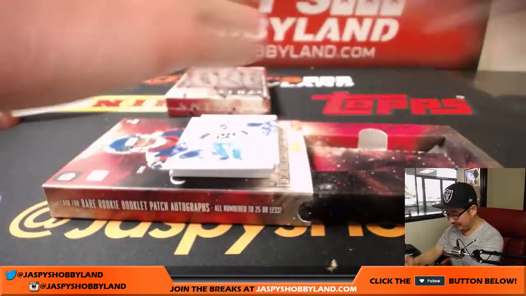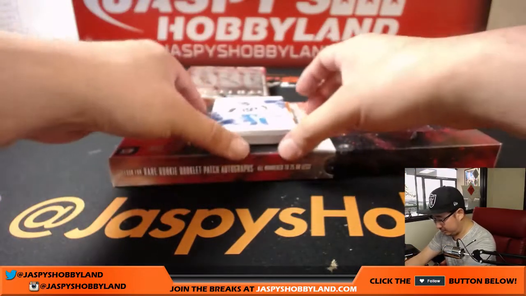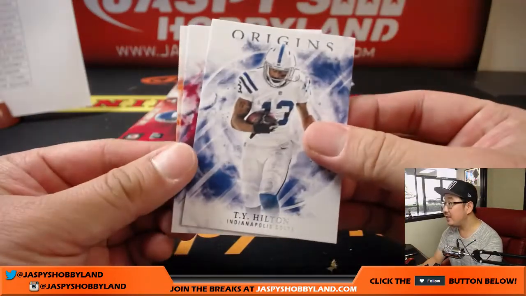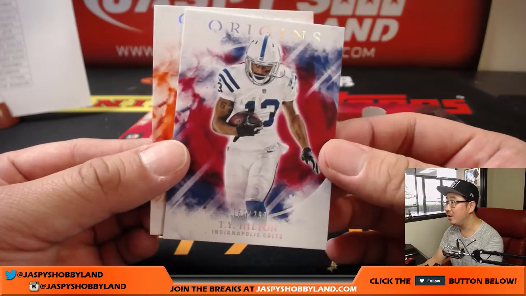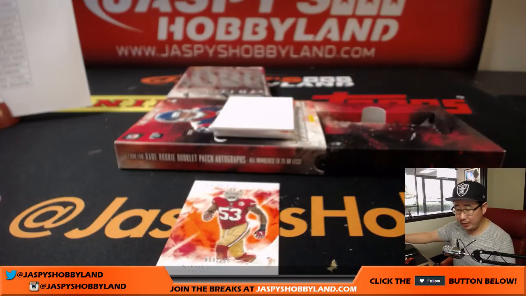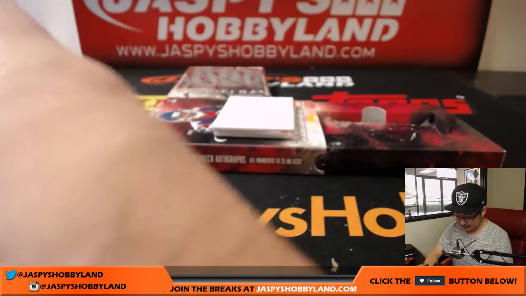All right. DeMarco Murray, Titans. T.Y. Hilton. Thank you, Hilton, for the Colts. And there's thank you, Hilton, again. T.Y. Hilton, 160 out of 299. And Navarro Bowman to 150 for the Niners. The T.Y. Hilton going to Brian Berry. And the Navarro Bowman going to Lee Cheeseman.